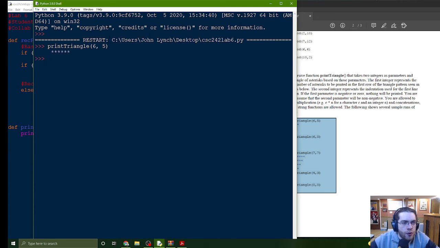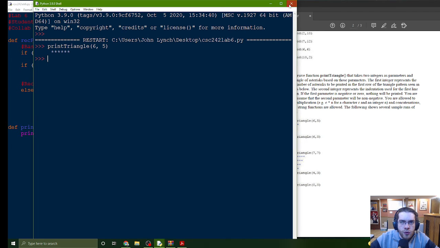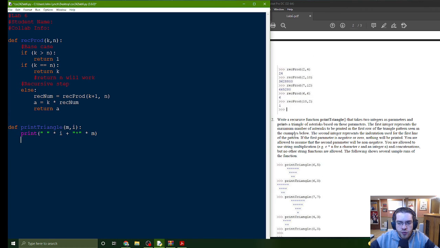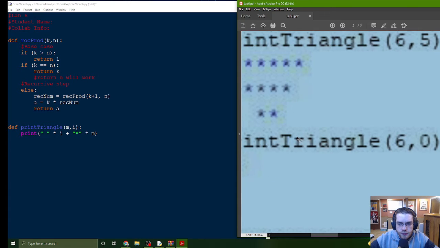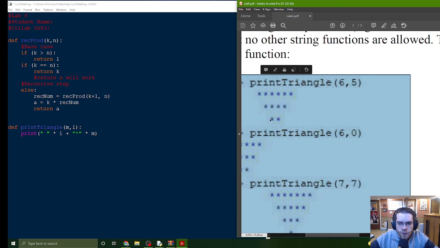Okay, it looks like I'm getting my first line looking okay. This looks pretty much identical to the first one. Now, what's my recursive step that I need to do? Well, it looks like I'm reducing the amount of asterisks. If I zoom in here, it's a bit rough looking, but we can see that I have 6 up here. Then I have 1, 2, 3, 4, and then 1, 2.